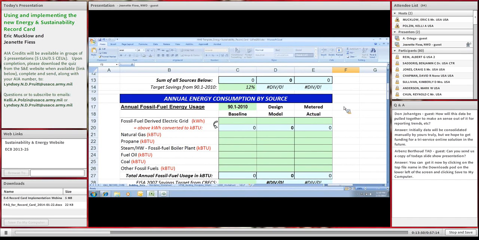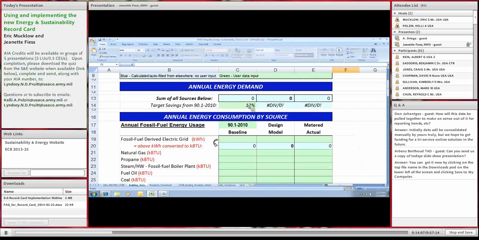As we step into the record card, what I have done is take the baseline record card that Eric has included in the ECB and make some edits where I feel there are assumptions that everyone's going to be on the same page about as a starting point, and some corrections that need to be made.